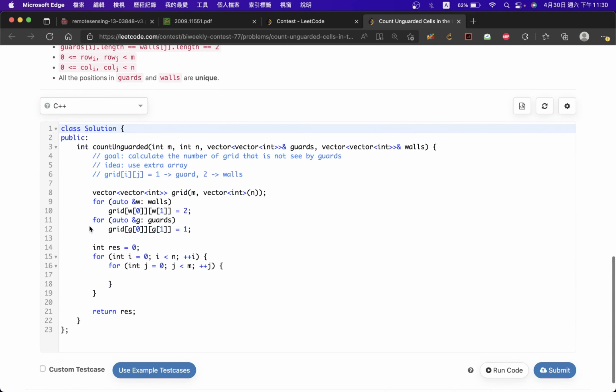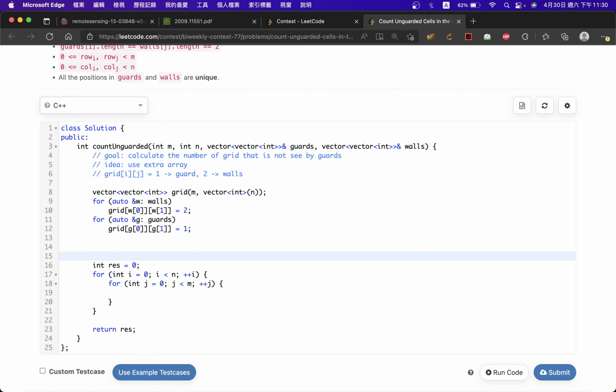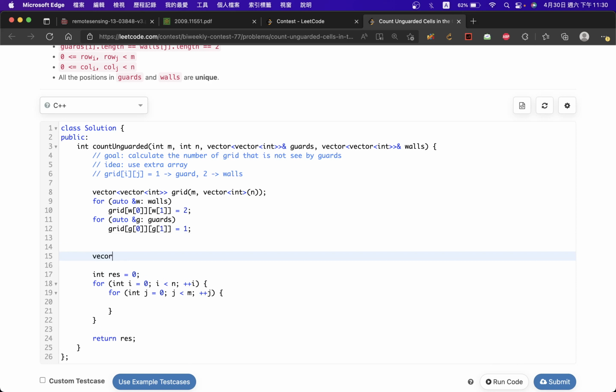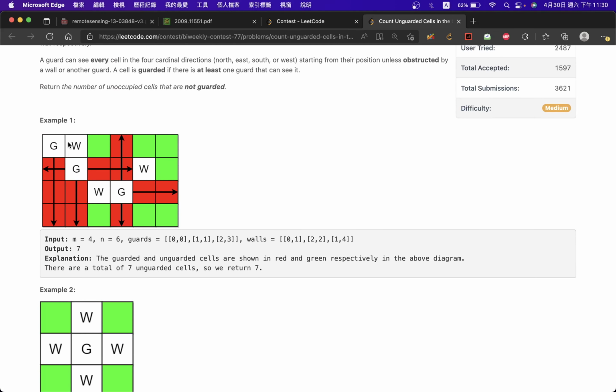Okay, so I want to use the forward direction to do that. I want to use forward directions. Say for each direction, I want to make sure that there's a guard. Say if this is, okay, so left is good, left is good, left is good, left is good. Okay. So now let's do that.